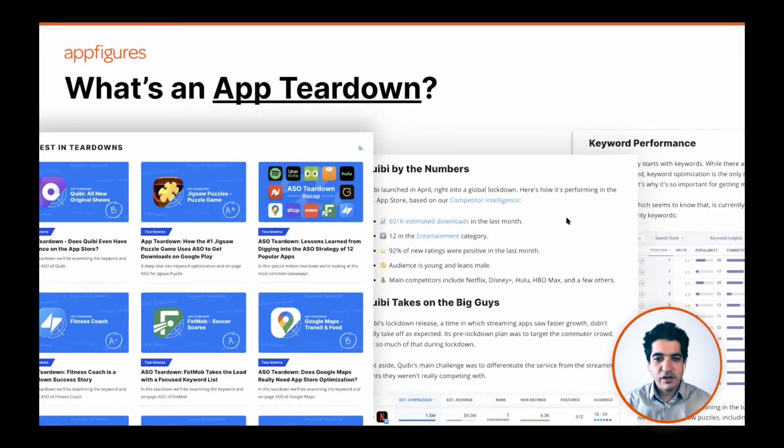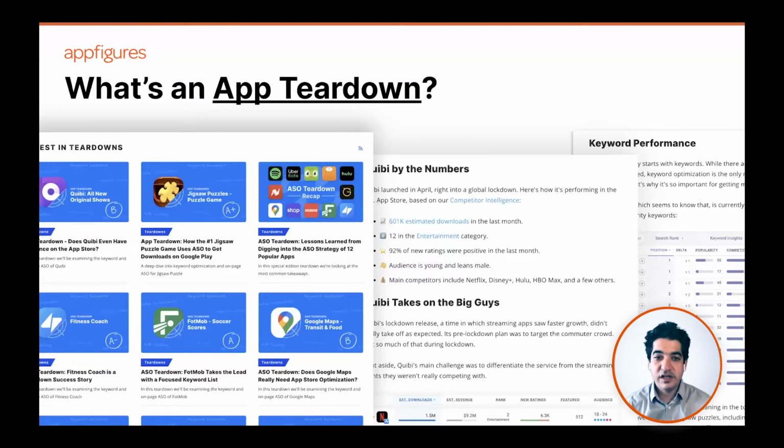But zooming out a little bit more, it's a way for you to learn how to do App Store optimization because, as you'll see, App Store optimization isn't just a set of rules. It's not like programming where you know what to do and the compiler does it for you. It's actually a set of ideas that you can take and implement. And the implementation is always a little bit different. There's a lot of trial and error, and there are a lot of iterations. And so through App Teardowns, what I hope to achieve is to show you how other apps do it so you can learn from them and shortcut this whole process.